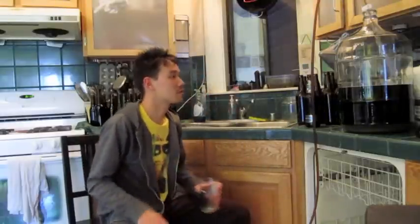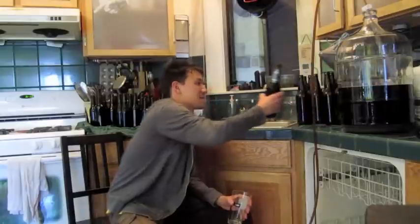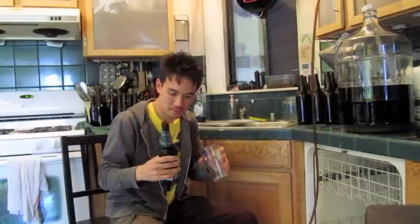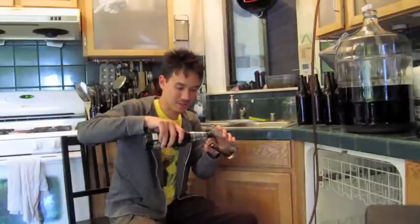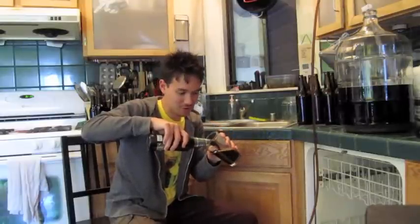I figure if I'm bottling up dark beer, I should drink some dark beer as well, and from the suggestion of, what's his name? Sorry. I'm going to be having the Baltika 6, the Porter. I have had this before, but I was like, I should try this again. Plus, I want to try it for another reason, which I'll tell you later. Dennis. Yeah, that's right. Dennis. Sorry, man. I had work today. That's my excuse.